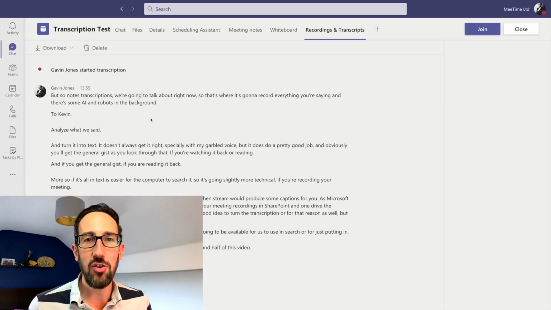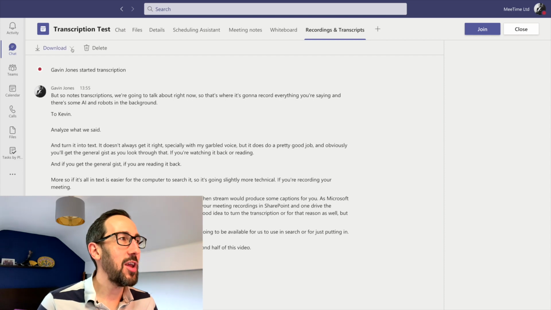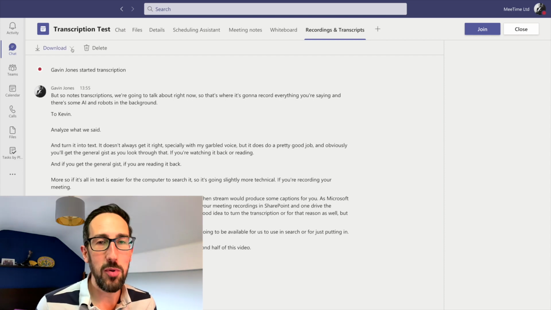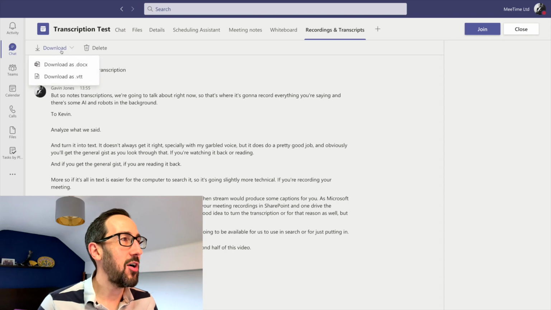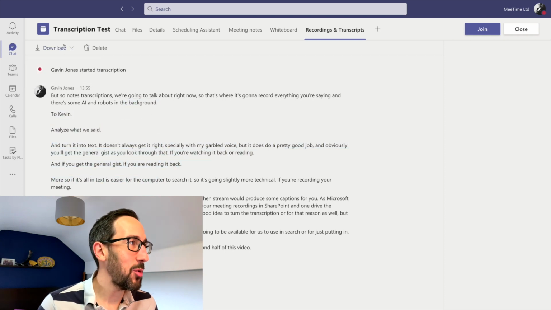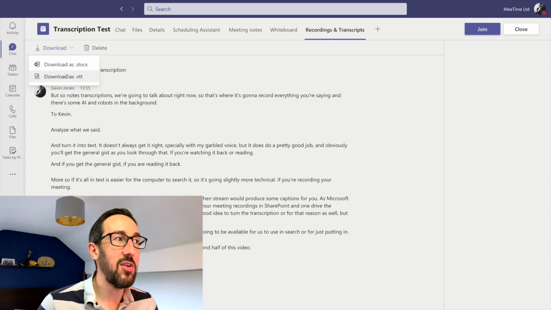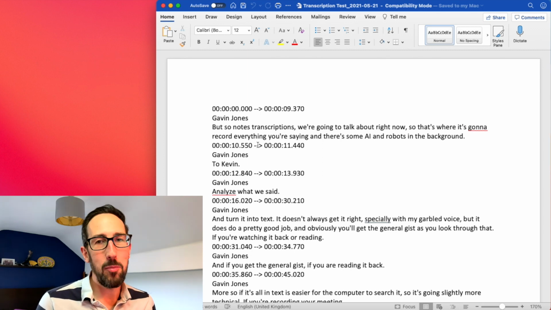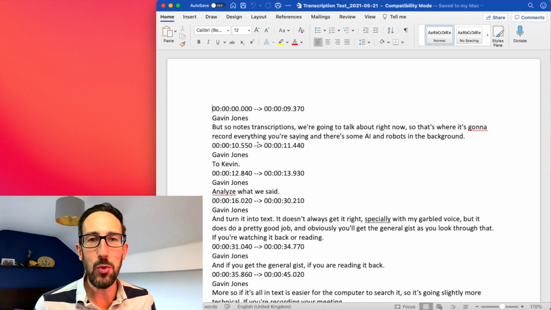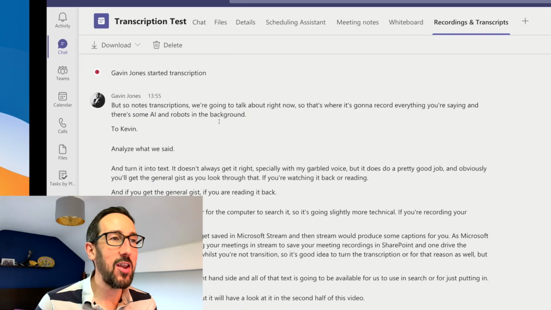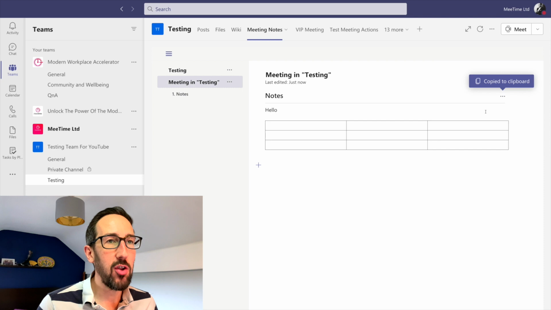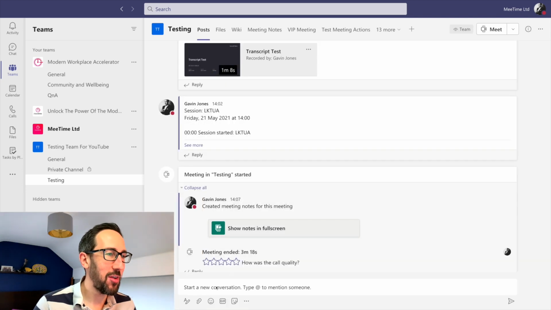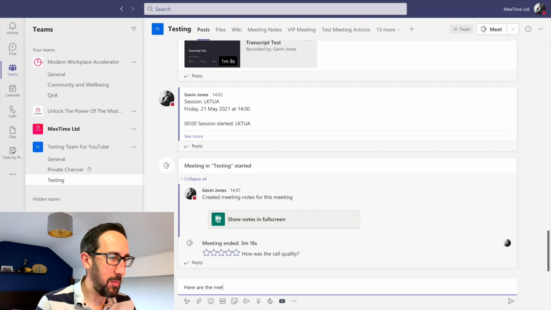So if we want to then go and grab our transcription from our meeting and use it, well, if we're on group transcription, we can just copy the text and paste it into the app. If we are on here, we could highlight the whole text, or we can download it either as a document or as a VTT file. So we'll download it as a document, and it's got all the timings in for us, which we don't need, but we could tidy that up and then paste it in along with our wiki if we wanted to use wiki to disseminate our meeting notes and then direct people to that wiki. So if we, in our wiki in the team, copy the link to a wiki, we could then go and post it in posts and say, here are the meeting outputs.